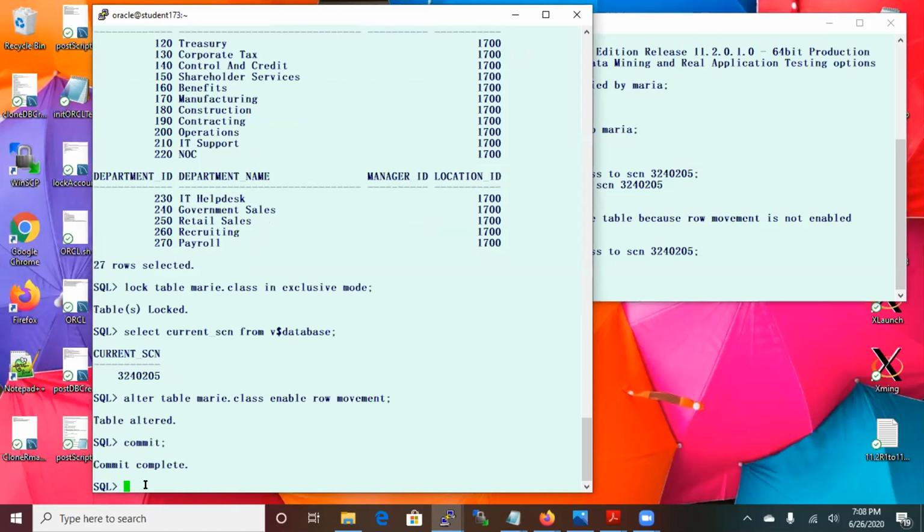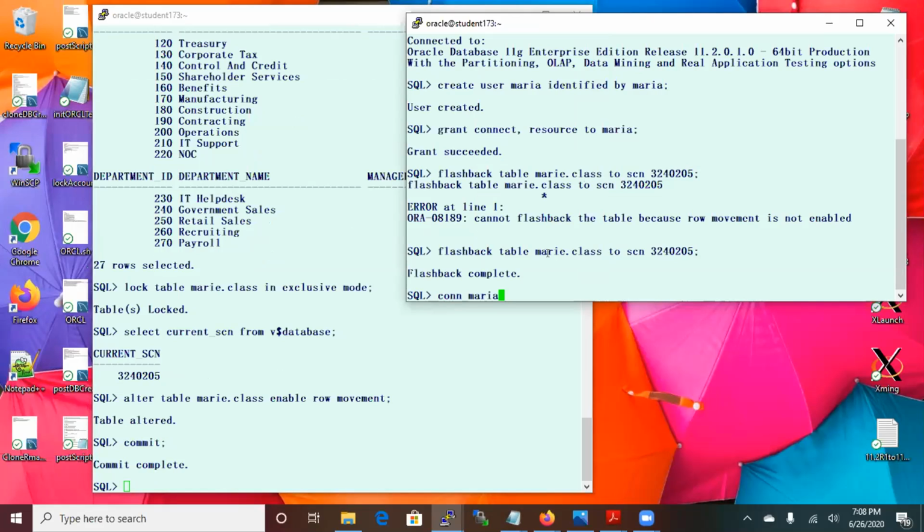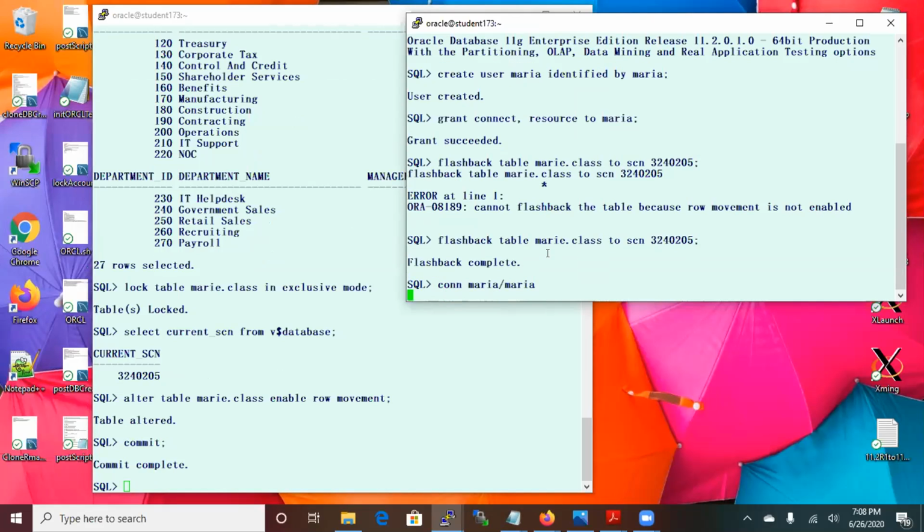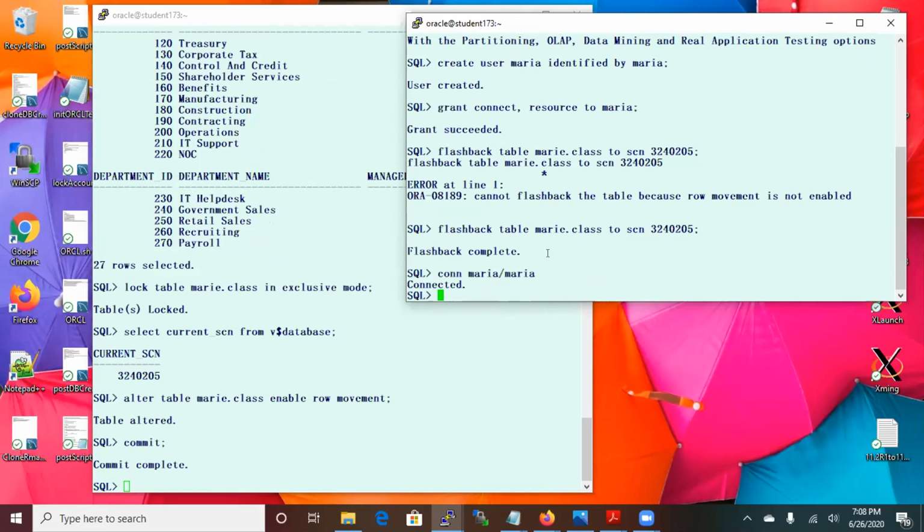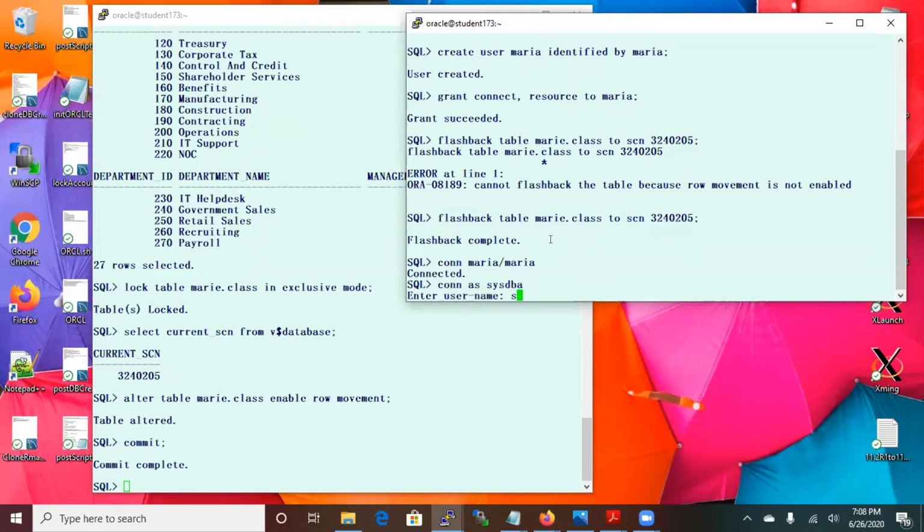So let me unlock that table. Connect as Maria identified by Maria. Actually, no, let me connect back as sys. I need to grant the privileges to Maria.